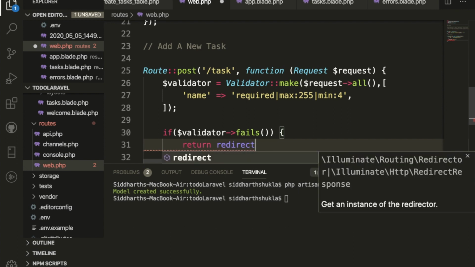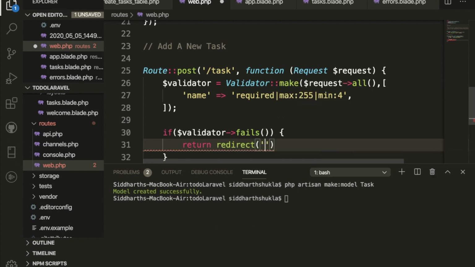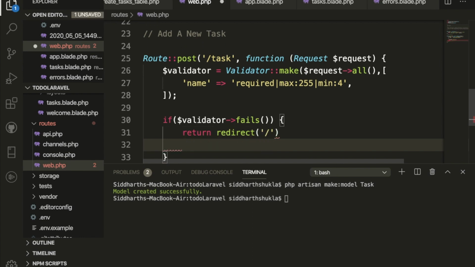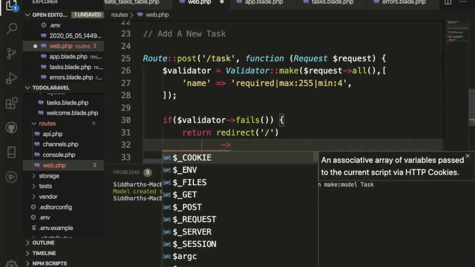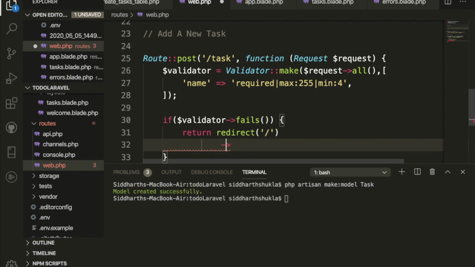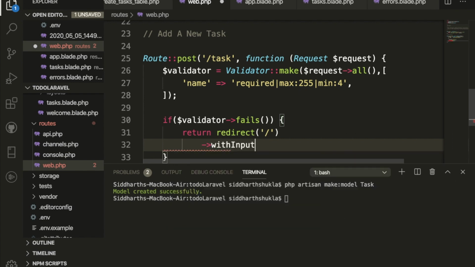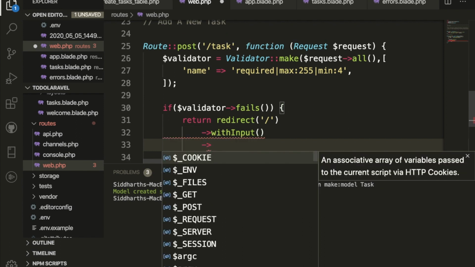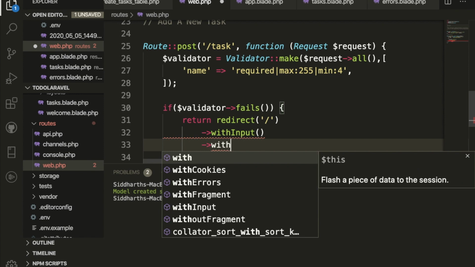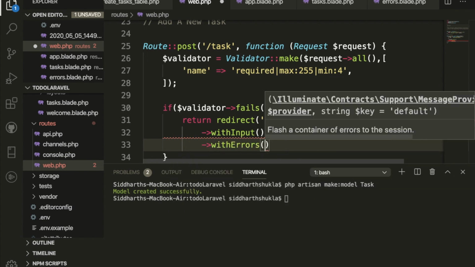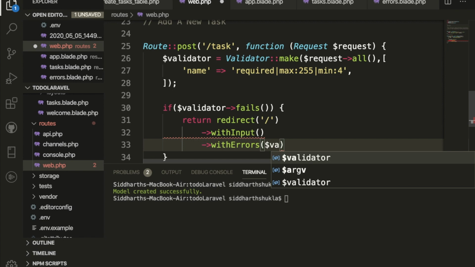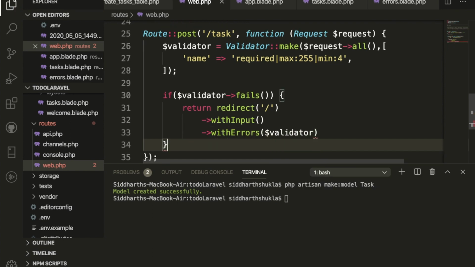redirect. Okay, then bracket, where we will redirect, going to use here, we want to redirect with input, this function here, with errors, $validator, this one.